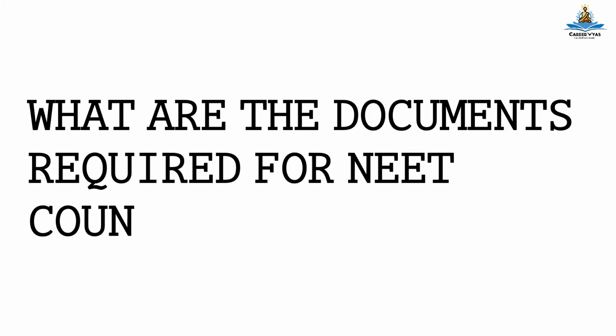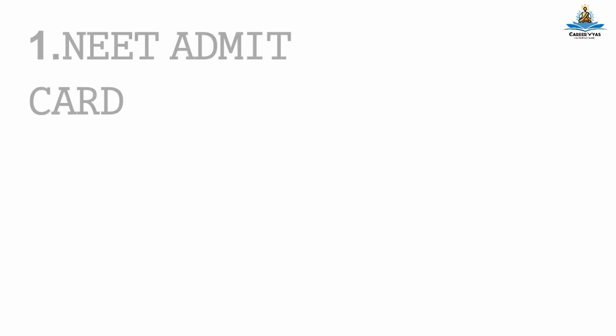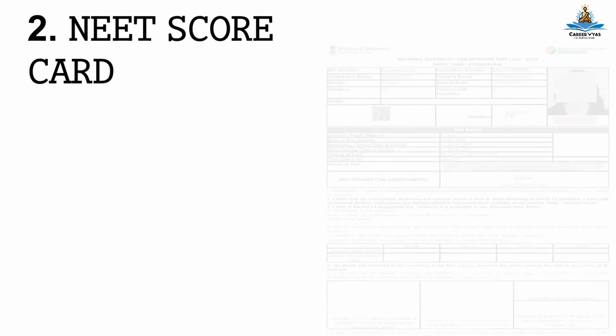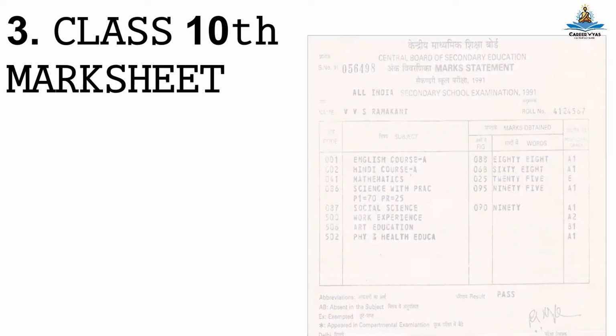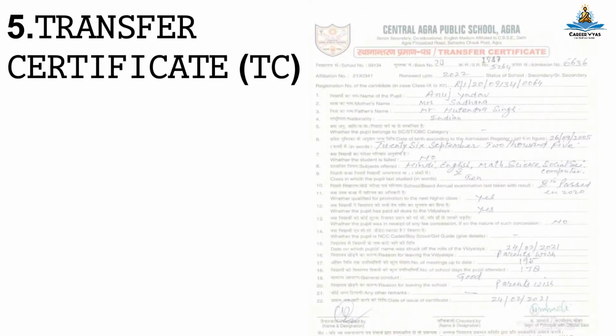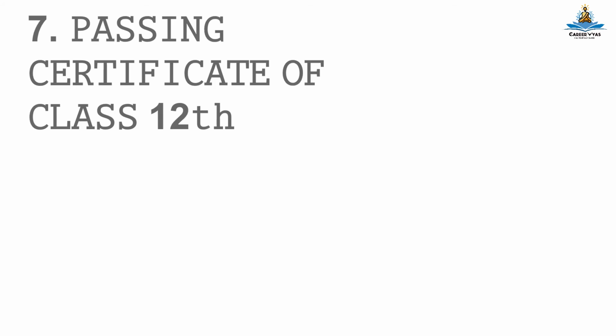So now let's talk about the documents which are required for NEET counseling. Number 1 is the NEET admit card. Second is the NEET score card. Third is the class 10th mark sheet. Fourth is the class 12th mark sheet. Then transfer certificate TC, migration certificate, passing certificate of class 12th, domicile certificate.